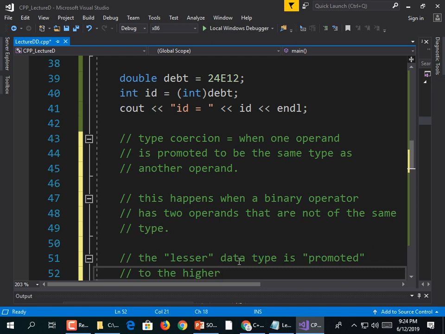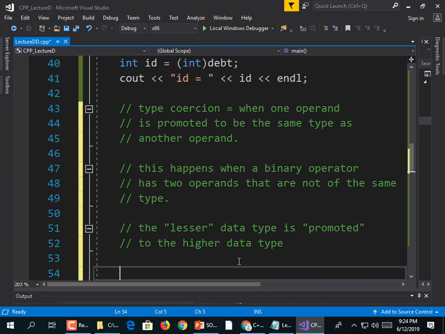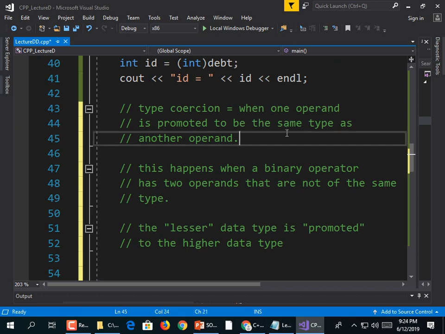Ints are promoted to longs, right? Or promoted to doubles. Floats are promoted to doubles. If one is an int and the other is a double, then the int will be changed to a double so that it can multiply the 2 doubles together. I'm going to go ahead and put the term I was using, implicit casting, in parentheses.